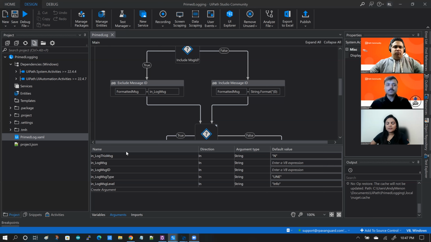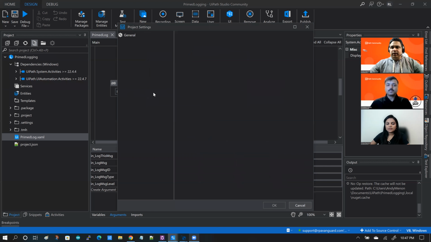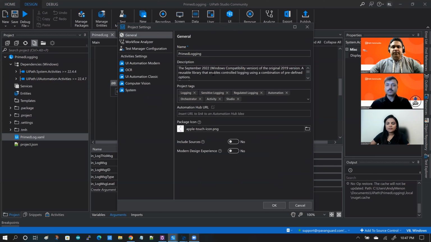And the other thing that you might want to do is go to your project settings and just take a look at the kind of project descriptions and things that you have put in here, and add some tags, because one of the things with project tags is it helps to find your packages faster. So try to put some keywords or tags that reflect your functionality, and try to keep a very good description, because now in this case, you see what happened.